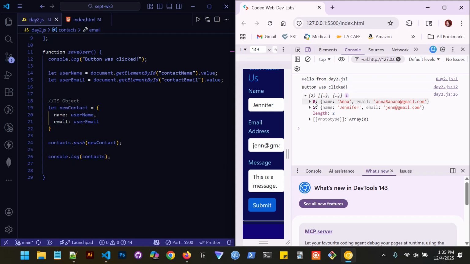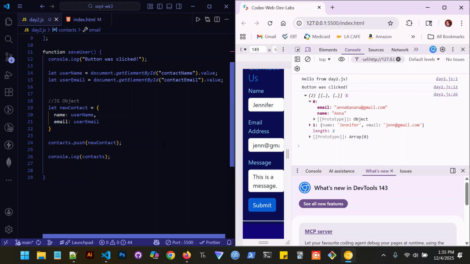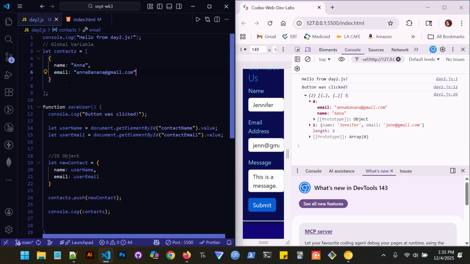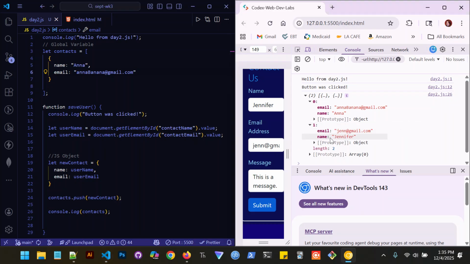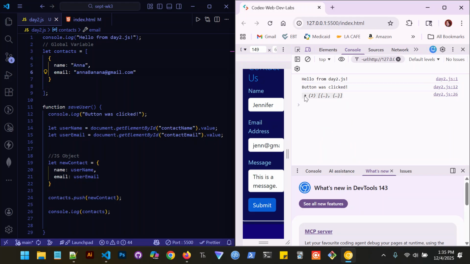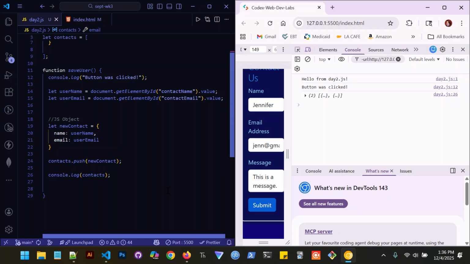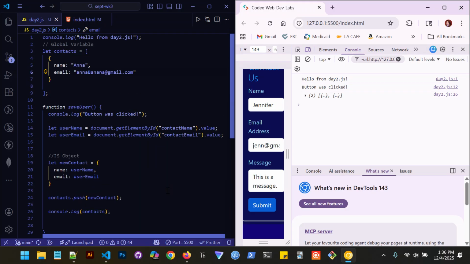If we look at it, the first one is going to be the hard-coded one that we have up here, and then the second one is going to be the one that we inputted. All right, so I think that is pretty much it for this lesson.